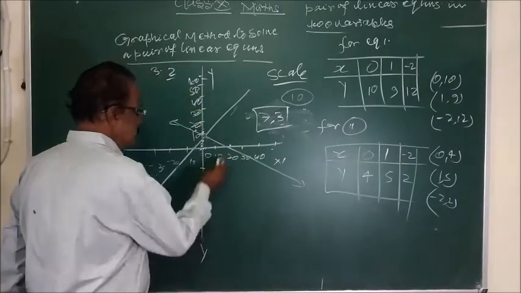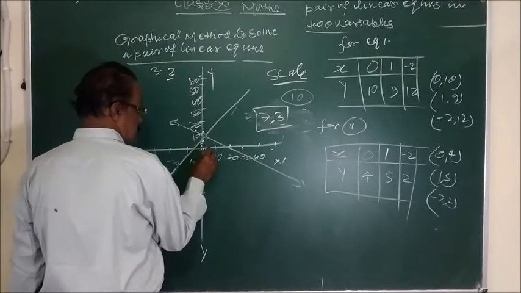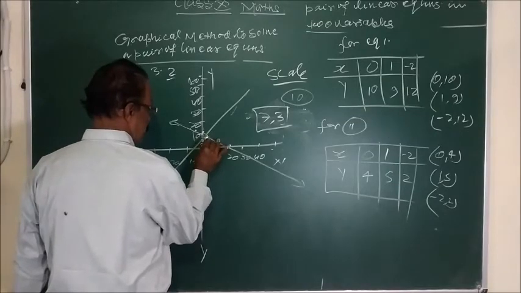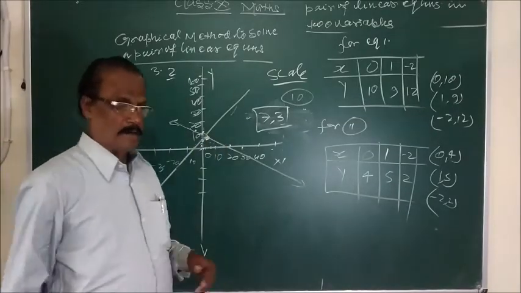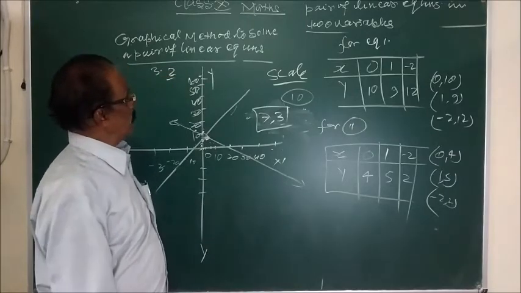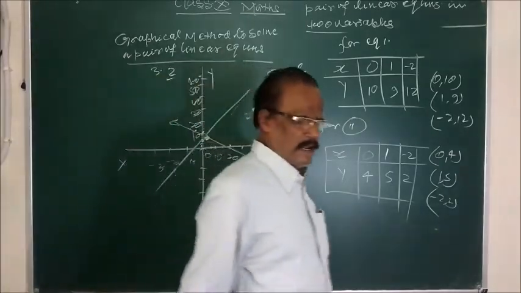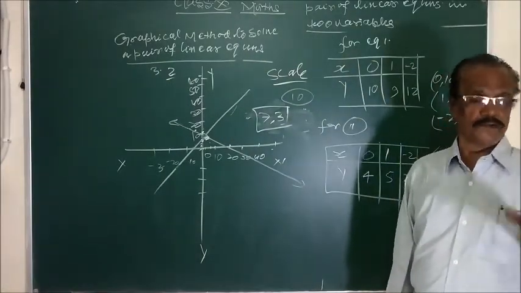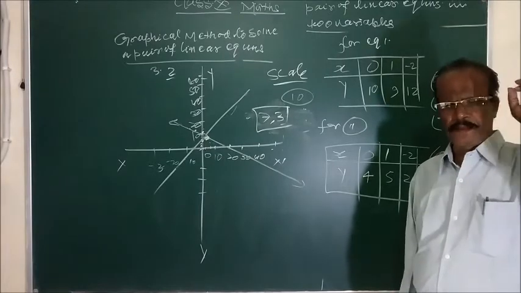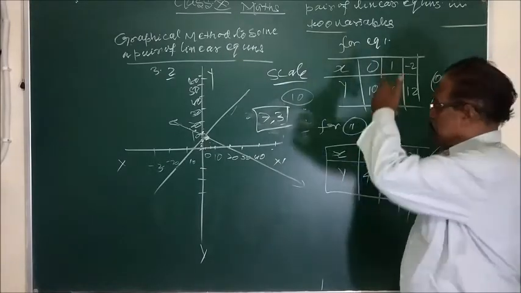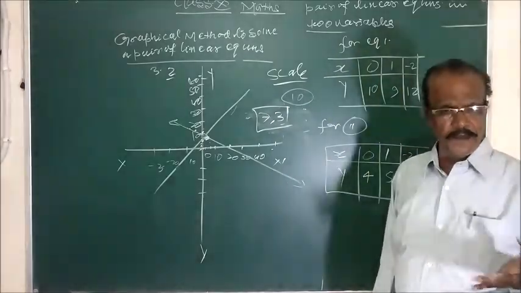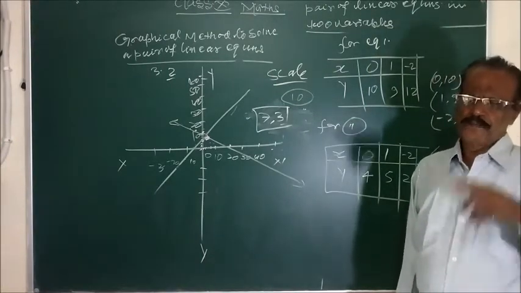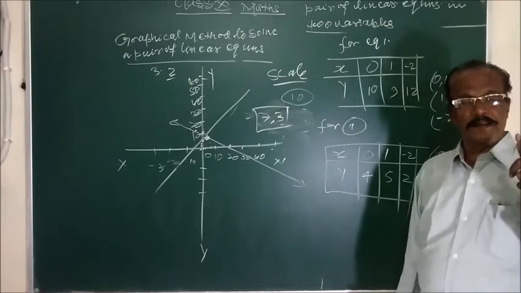If you draw the actual graph, the lines will cross at 7 and at 3. So my dear, this is the graphical method to solve a linear pair of equations. First you form the equation from the statement given in the question, and then you find the coordinates by supposing values of x or y. You will get the corresponding values, and you plot these points. On joining these points, you will get two straight lines.